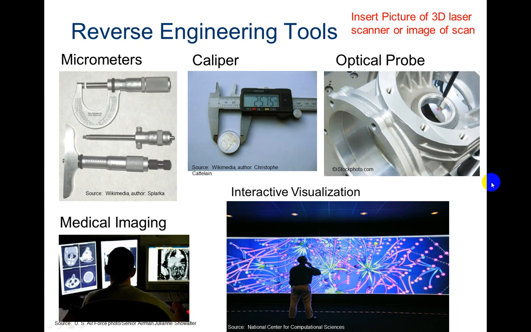So here's some examples of some tools that you'll use. If you're trying to reverse engineer, you're wanting an accurate measurement. So you might use a micrometer, a dial caliper you've already used earlier in this course.